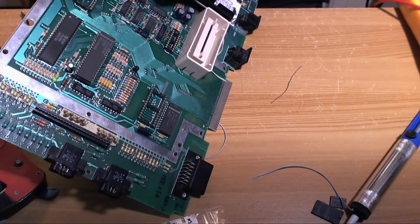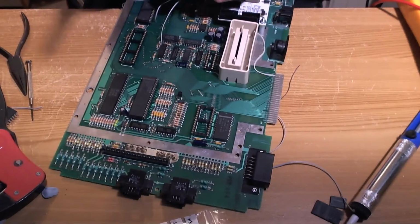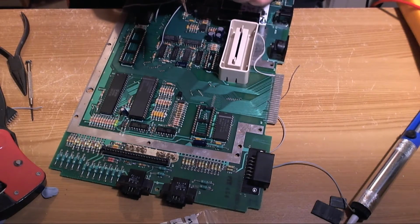I'm almost at the point of requiring magnification here. Did I tin this wire? I don't think I did. That would explain all of the problems I'm having.